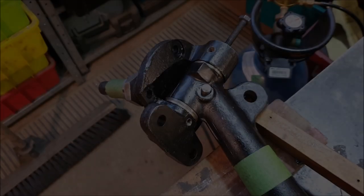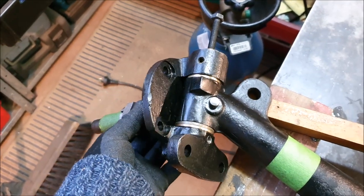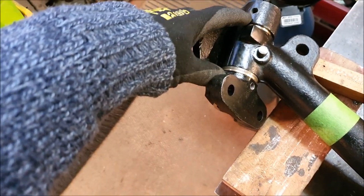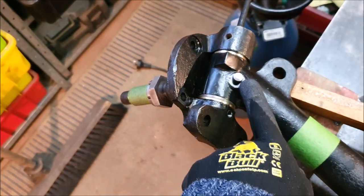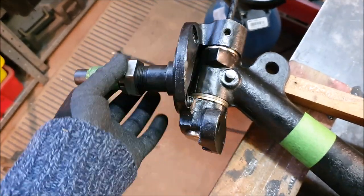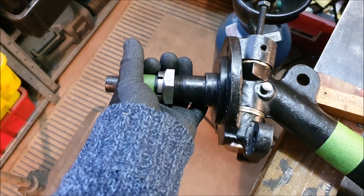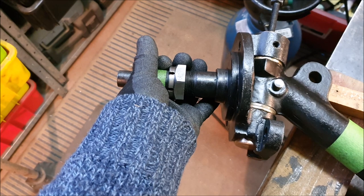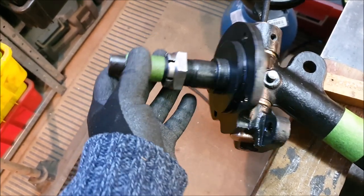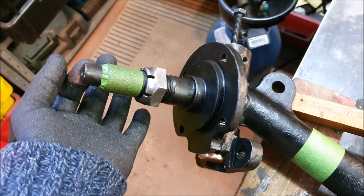I finally have one side of the axle done. I didn't need to sand all the way to the bottom of the lower bush because the pin doesn't actually go all the way down, so once I got close I started doing test fits on the actual axle with the kingpin cotter in place — that's what locks the kingpin. It's just a push fit at the moment, but when done properly it gets hammered in. There does seem to be a tiny bit of movement but it's hard to tell without the wheels on. Never having seen one of these before, it's hard to know, but I think it's probably okay.